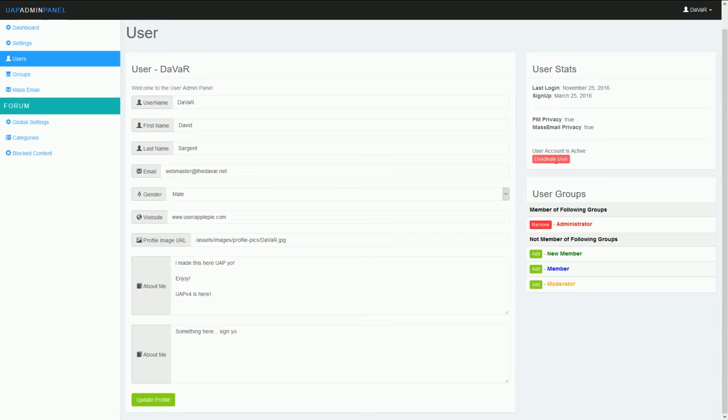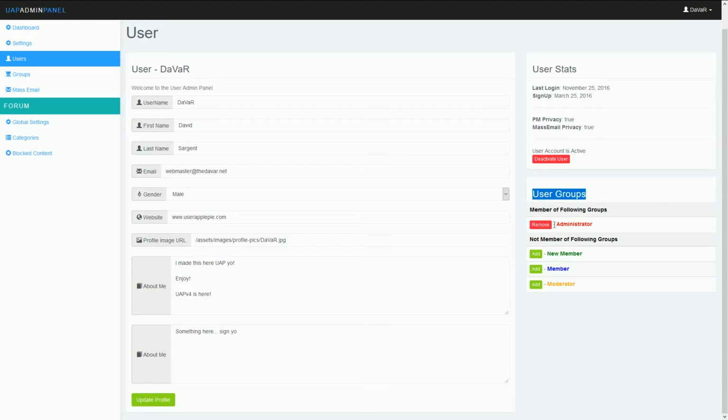You can also deactivate the user, which blocks them. However, I believe, I'm not 100%, but I'm still looking into this, I think they can go in and reactivate their account using one of the links in the login page, but I'm not sure. I haven't tested that. I'll get onto that.